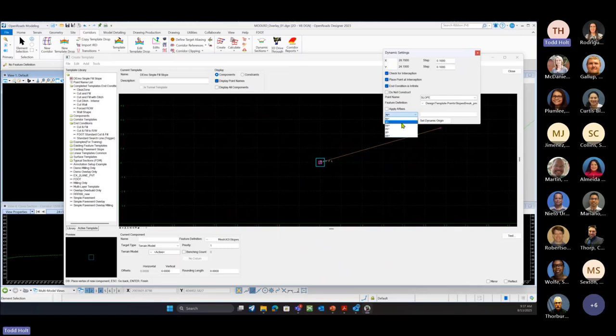And then I'm going to go to my HS, which is a horizontal and slope. And this is going to be my slope. So I'm going to use that point name because we're still going to use the same feature definition. But I'm going to do an underscore, and this will be my slope. We'll say this is Phil.